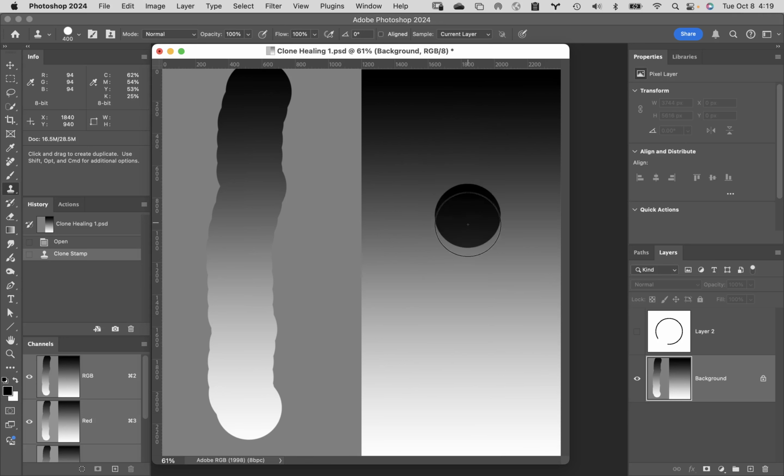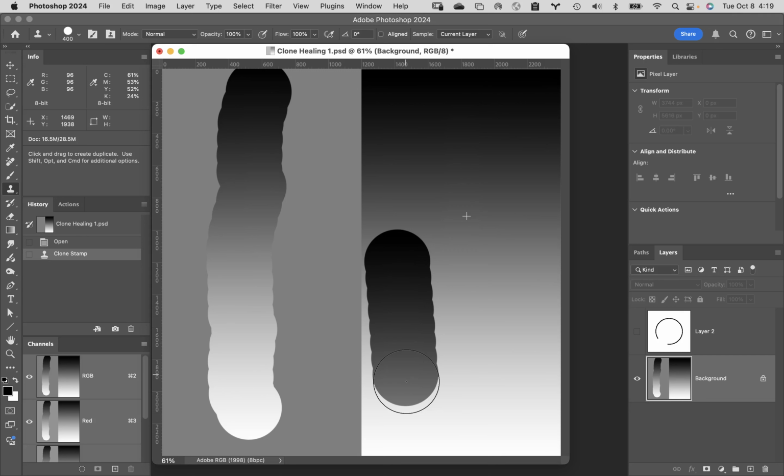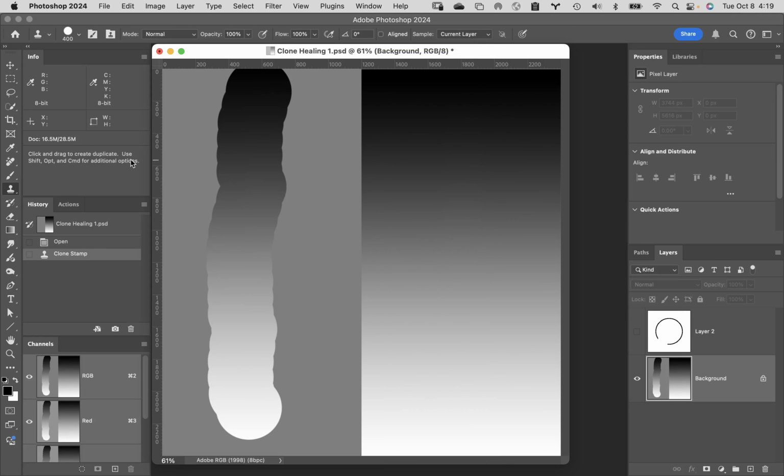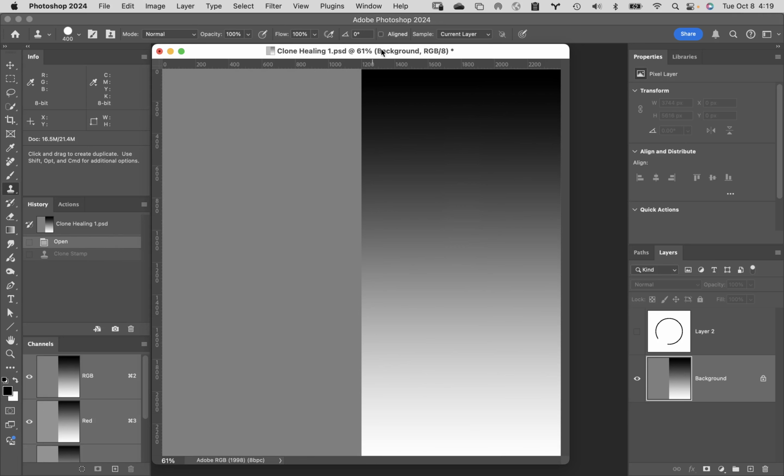Now, no matter where I start, I'm going to start now in the middle of my gradient, sort of towards the middle. I'm going to click and drag down again, and you will actually notice that in my case, my brush restarted up at the original clone sample point up here. Did that happen to you all? It didn't. And the reason that hasn't happened is because you have this aligned check mark checked. So I'm going to undo this. I'm actually going to go all the way back in time so that mine works the same way yours does. I'm going to click on aligned again, set my sample point here, click and drag down.